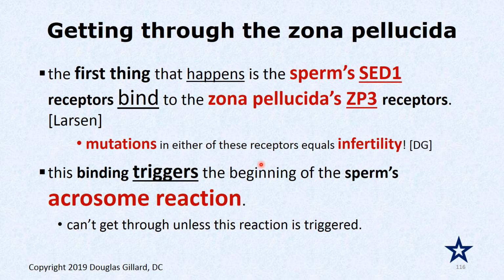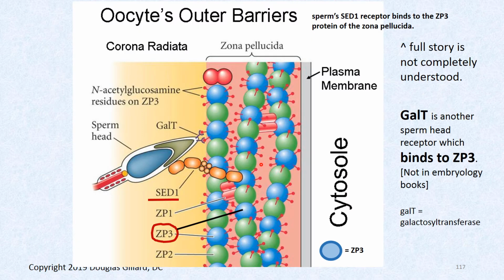So anyway, once the sperm head docks, something called the acrosome reaction happens, right? You can't get through and fertilize if you're a sperm. You can't get into the oocyte if you can't generate the acrosome reaction. Here we've seen this, I think, 3 times now, but you can see the sperm head and the SED1 protein, and it's grabbed this ZP3 protein. GALT is another one, stands for, what is it called? Glycos... Oh, there it is right down there.